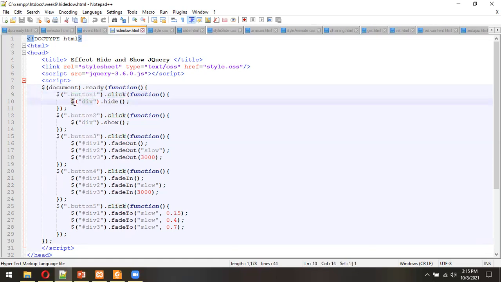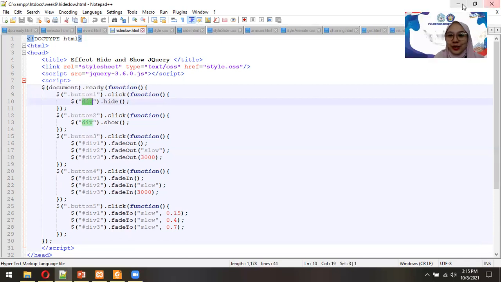all you see here, this is the selector. Still remember, this is a selector for what? Tag, ID, or class? This is for tag. Okay, good. So this is for tag, you see here.